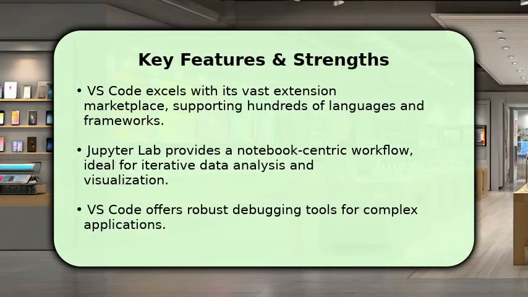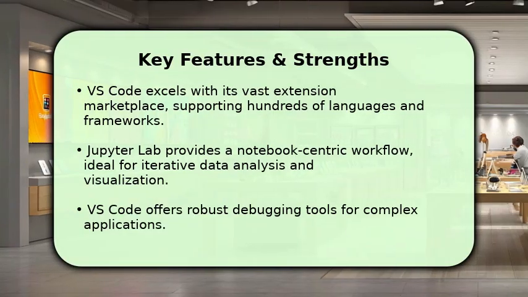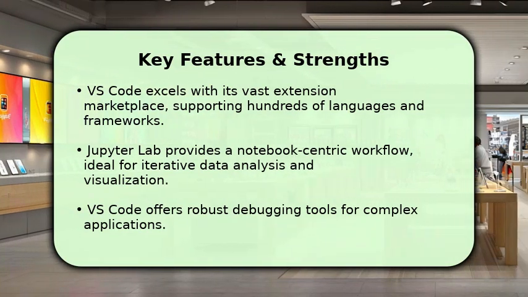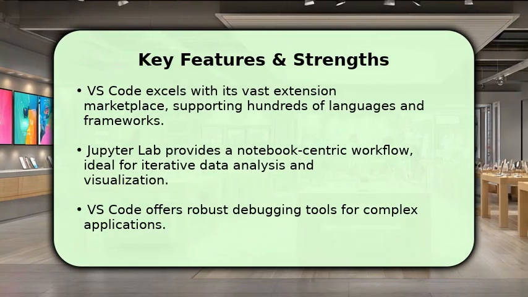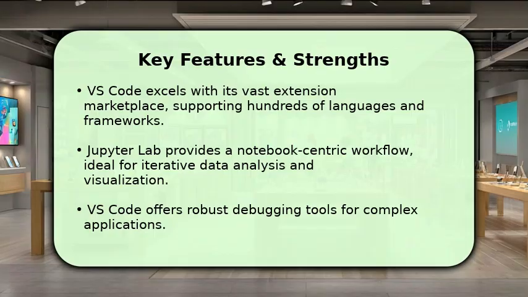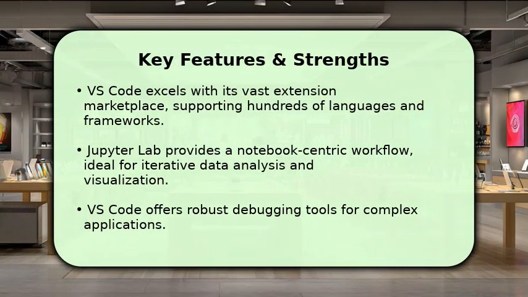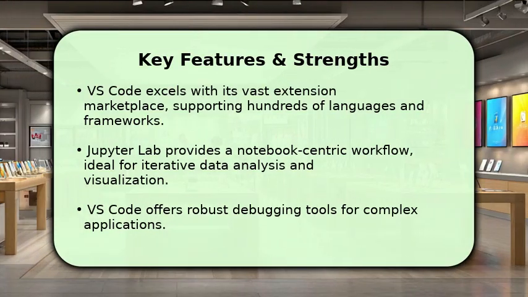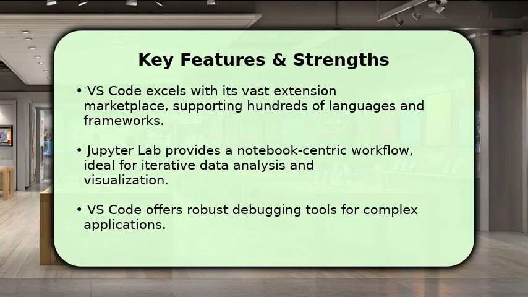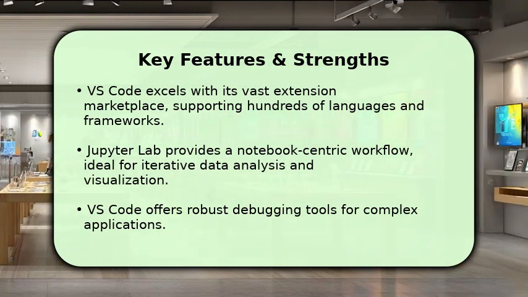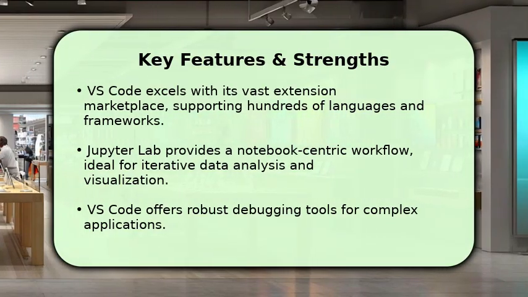VSCode shines with its extensive marketplace, boasting thousands of extensions that enhance functionality for nearly any task, from web development to cloud integration. It provides robust debugging tools, allowing precise control over code execution. Jupyter Lab's strength lies in its interactive notebooks, enabling step-by-step data exploration, visualization, and immediate feedback. It supports multiple kernels, offering flexibility across different programming languages like Python, R, and Julia.